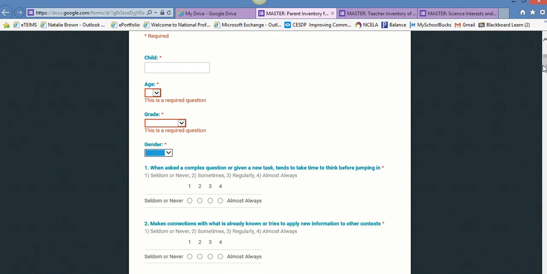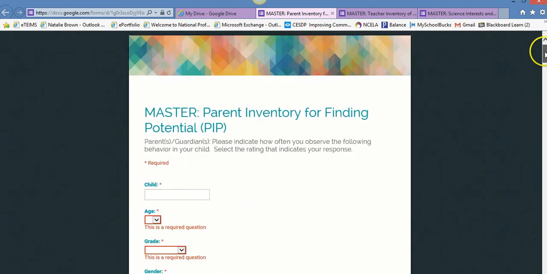All of these require a behavior or a descriptor, and a parent has to state on a scale of 1 to 4 whether they see that behavior in their child seldom or never, for a 1, or for a score of a 4, almost always. Not all of these are necessarily positive characteristics, but we know that with true gifted education kiddos.